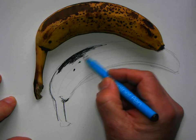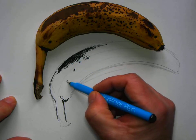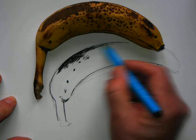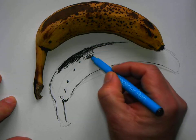Obviously this banana is going to be made into a banana muffin eventually, because if you get overripe banana, they're very good for banana muffins. So handy hint, if your bananas go off, make some muffins with them, because they crush down really easy.